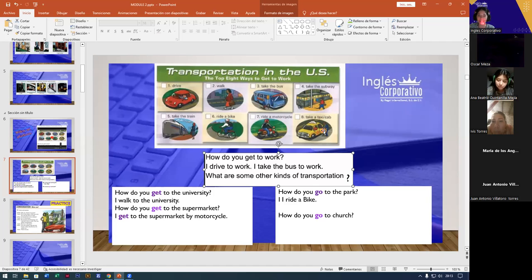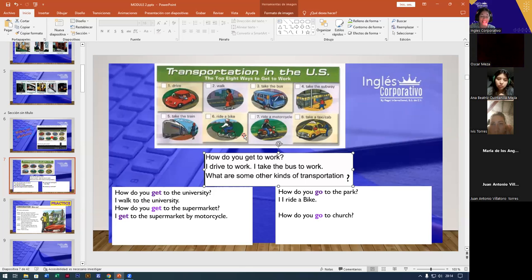What about take a taxi or take a cab? Yes, right? We have this transportation. That's true. That's cool. You also have ride a motorcycle. Is this common in El Salvador? Yes, right? We ride motorcycles, yes. In El Salvador, the motorcycle is a public transportation. It's a taxi model, yes. It's true, in the actuality.